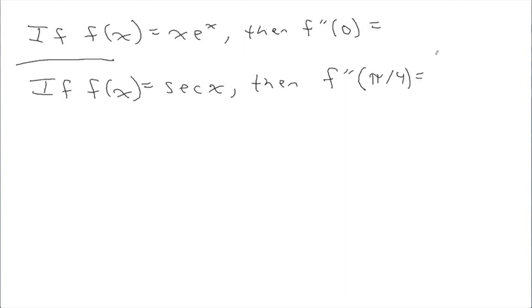And let's try this. F prime of pi over 4. So these derivatives, they just never go away in calculus. It's the root of the course, I guess. That's right. So what is calculus about? Calculus is the study of derivatives. Or at least that's half of what calculus is about. And the other half we haven't gotten to yet. But one of the main things calculus is about is the study of derivatives. That's the reason why your instructor gave you that mastery test.